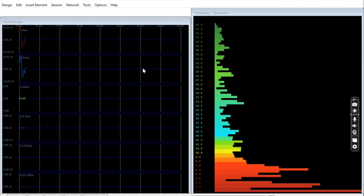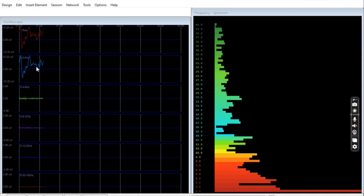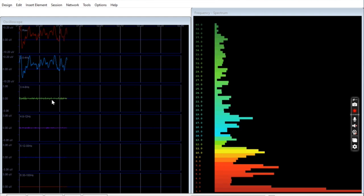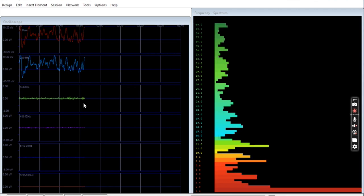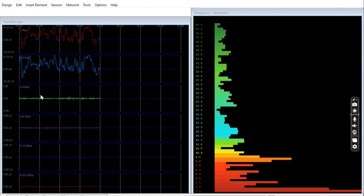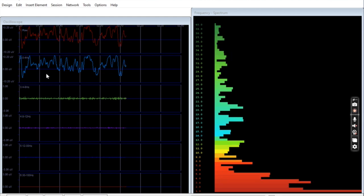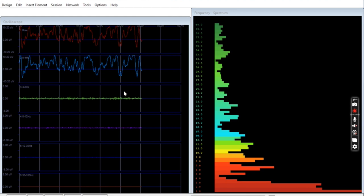This is quite interesting because when we measure EEG signals in the human brain, the delta band is generally associated with deep sleep, and the theta band — the other one that sometimes shows higher amplitude — is that half state of sleep, a very relaxed or dreamlike state you can reach through meditation. So it's very interesting that plants are emitting signals in those same bands, as if they are in some kind of meditative state. They obviously don't have the consciousness or nervous system of a human being, but they are indeed emitting signals seemingly in the same wave bands as a human mind in sleep or deep meditation.